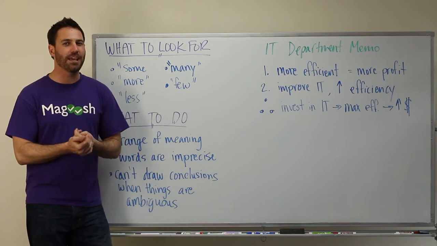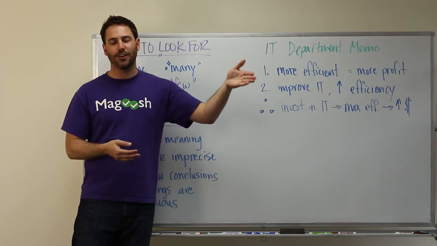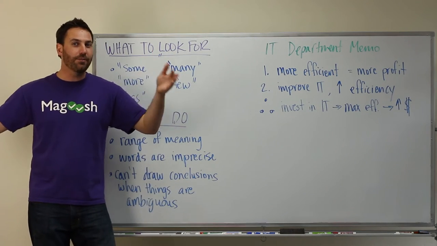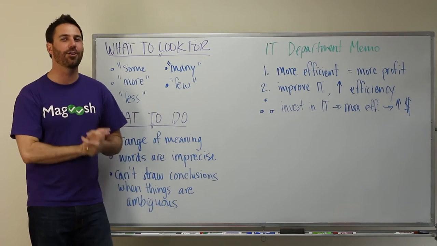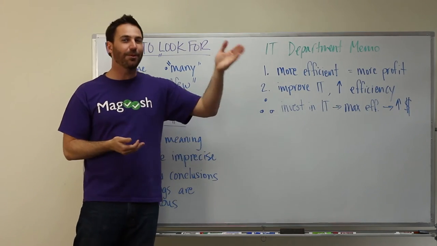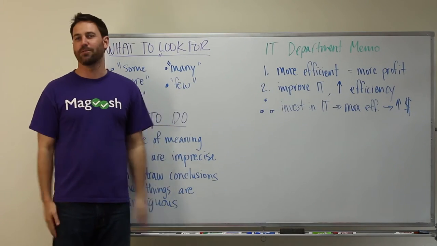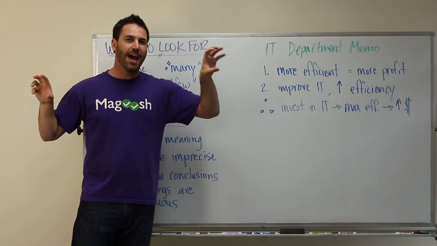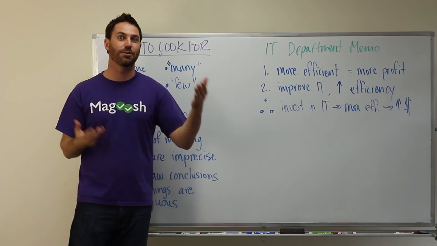Based on that sentence, there might be 13 people who like chocolate chip cookies and 12 people who like oatmeal raisin. That's really close, it's almost like a split right down the middle. Or it could mean that 23 people like chocolate chip cookies and only two like oatmeal raisin cookies, which is drastically different.